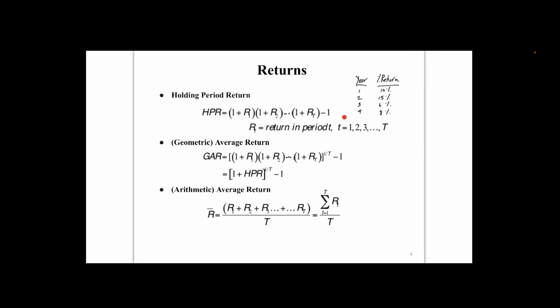Well, that's what this does. This gives you a holding period return for each dollar invested minus 1. So it's the compounded return for each dollar invested minus the principal of 1 for each dollar. That's useful if you want to talk about how much you made over 4 years or a period of time for every dollar invested. What if you want to compare different assets that you invested in, but on an average basis? Like you want to look per year, what was the return?